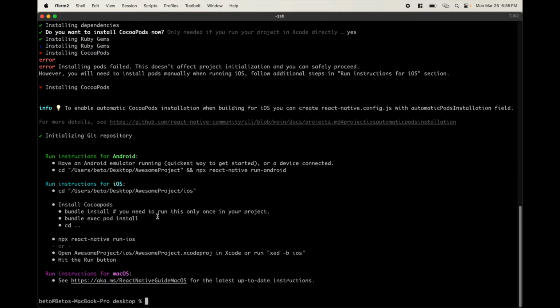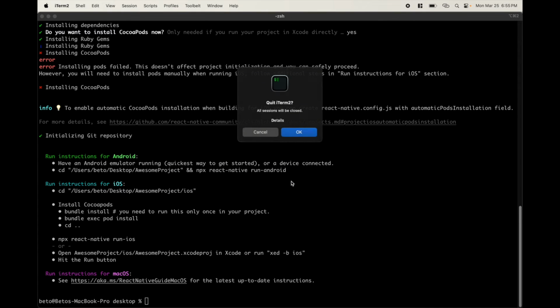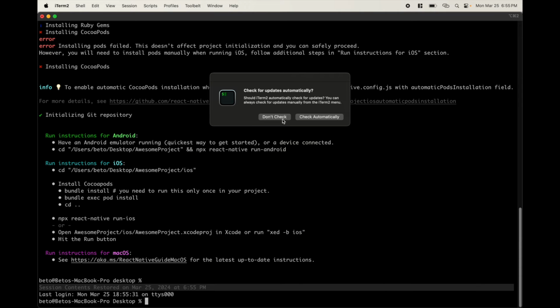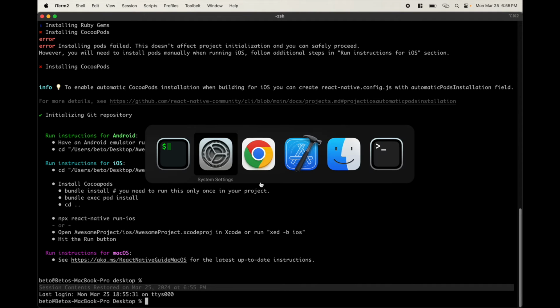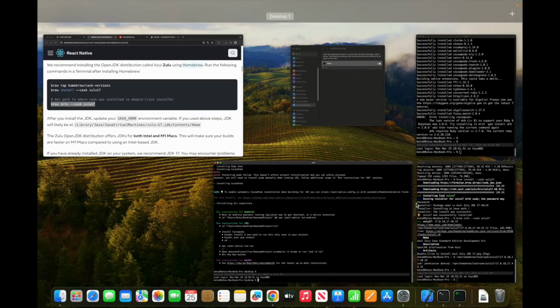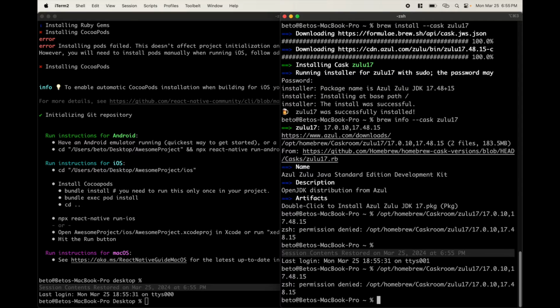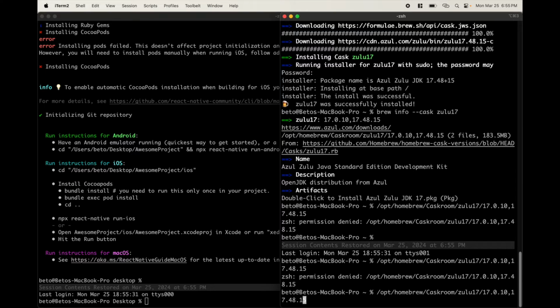Or start this project. So what I'm going to do is quit and reopen. I'm going to say okay, so that we give access to the terminal. Okay, so I'm going to say check automatically. We have this terminal here. All right, let's see what else we have here. Let's try to go into this folder. And now, all right, I don't have access, I think. Let me try to add this cd here.